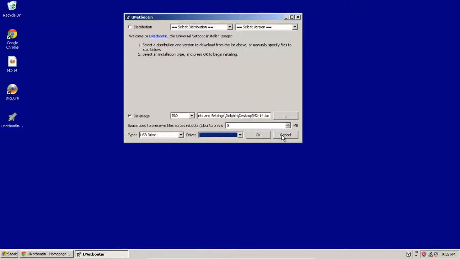Very, very simple. Now sometimes if you have a great big USB key, like 8 gigabytes and up, say, I haven't had this problem with 4s, but 8 gigabyte SanDisk Cruzers, sometimes it doesn't show up in this. The drive shows up as a hard disk instead of a removable drive, and UNetbootin won't recognize it here.